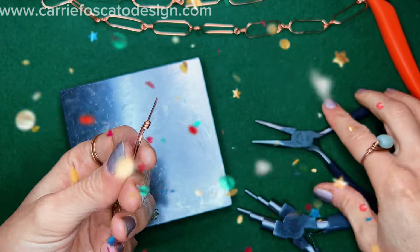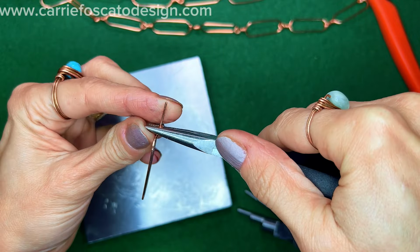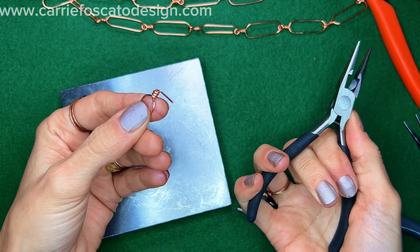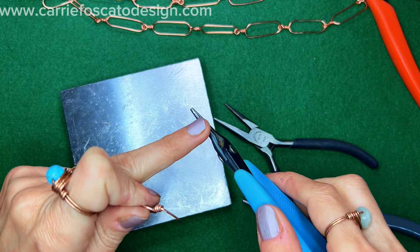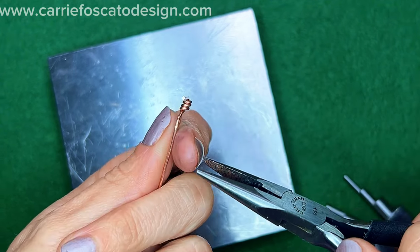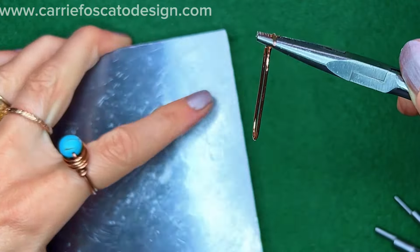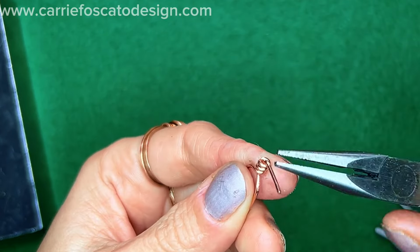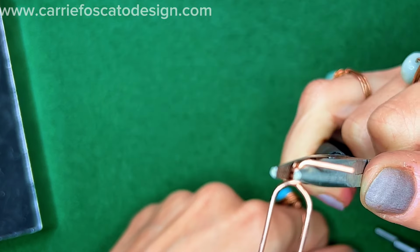Almost done. All we've got to do is put this little hoop on the end, the little loop. I mean, how fast was that? I didn't even tell you what I just did. I'm taking some chain nose pliers, not the needle nose ones, something that has a little more girth on the side, and I'm just grabbing that whole chunk of wraps that we just did. And I bent it back. I find that that's easier than trying to get pliers in there and bending it back. Just use this as a thing to bend against.